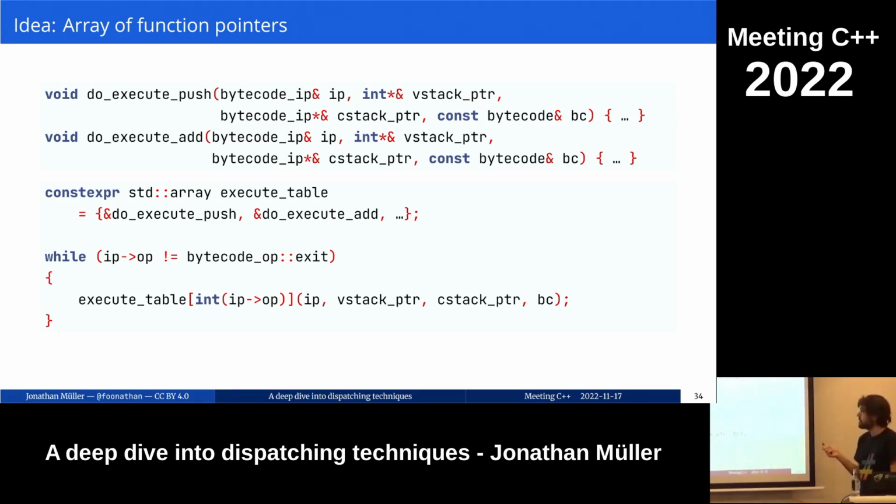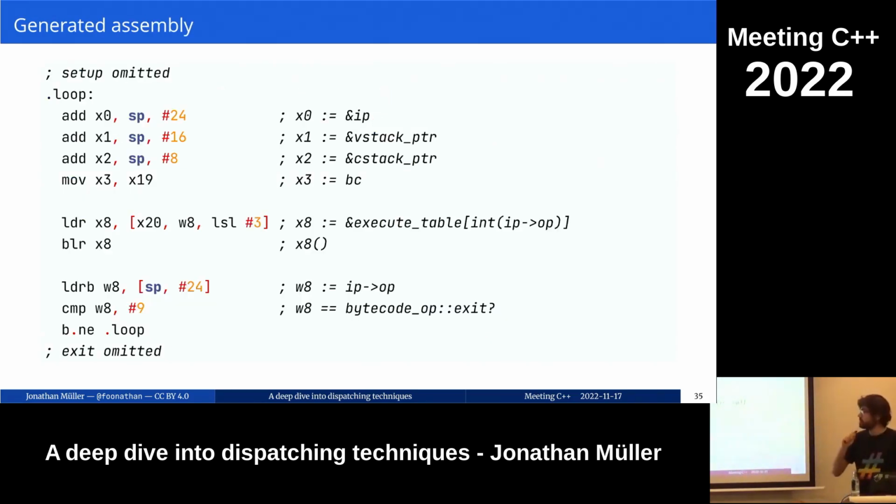Okay, so let's look at its assembly code. This is the main loop. In the middle, we are getting the address from the array. This is the indirect instruction that I mentioned in the addressing modes. So x20 stores the base address, and we're indexing it with w8, which is the opcode. Then we're calling that. Before that, we need to prepare the arguments. The arguments are references, and references are pointers. So the actual instruction pointer and vstack pointer are stored somewhere in memory, in this case on stack memory, and we're setting their pointers by computing the offsets. Then we can call them, and when we return, we need to reload the next opcode from the location we have stored in memory, compare it against the exit instruction to know whether to exit the loop, and if not, we jump back to the beginning.